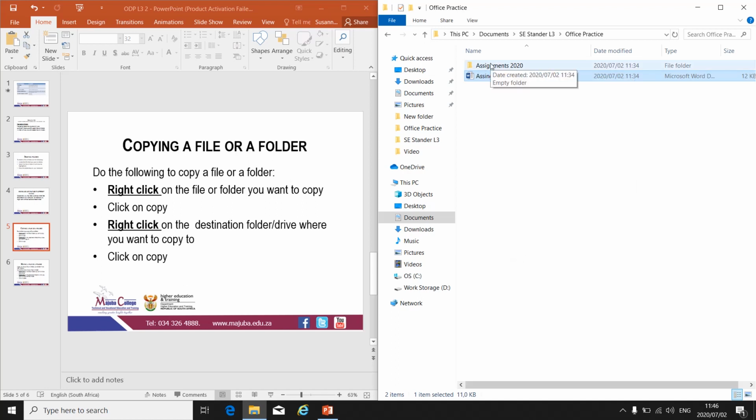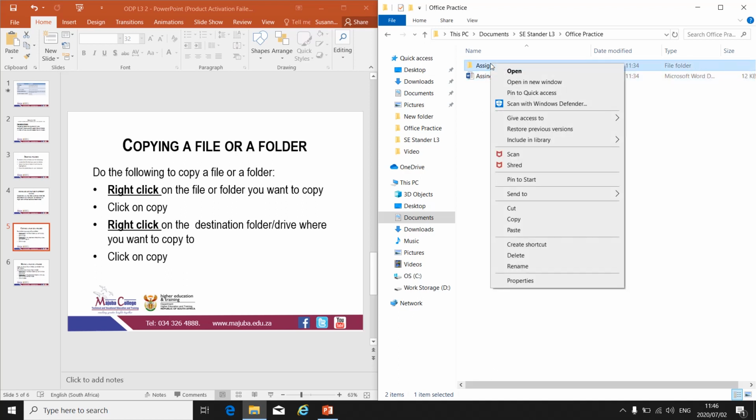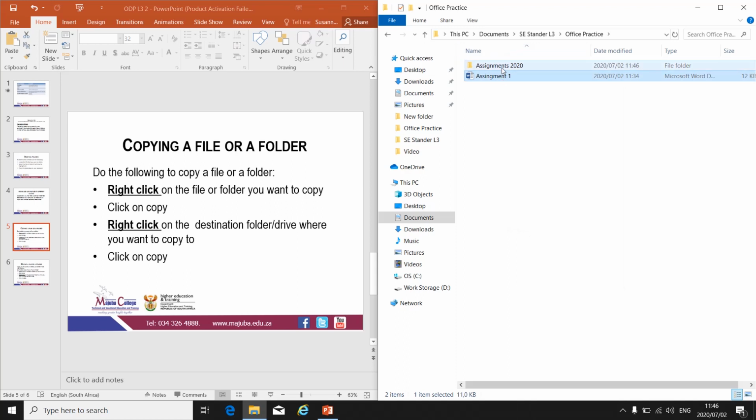I go to Assignments. I right-click on Assignments and I click on Paste. Now if I open Assignments 2020, there will be another Assignment 1 in there. So copy means you make another copy of the document. So there's one in my Office Practice folder and there's one now in my Assignments folder.